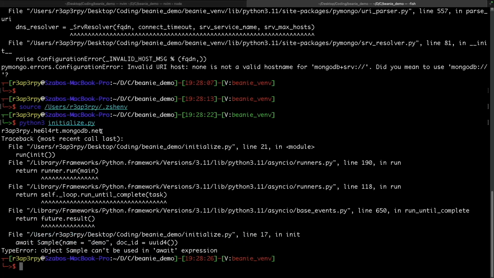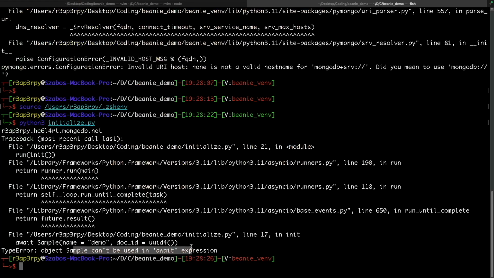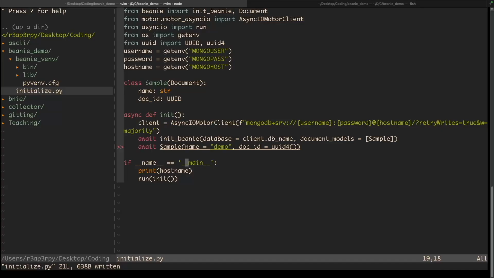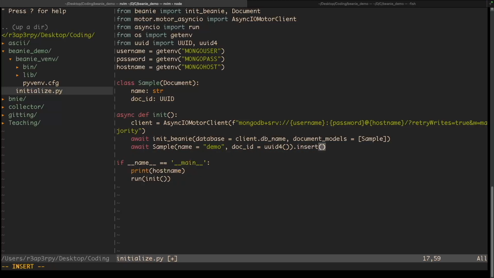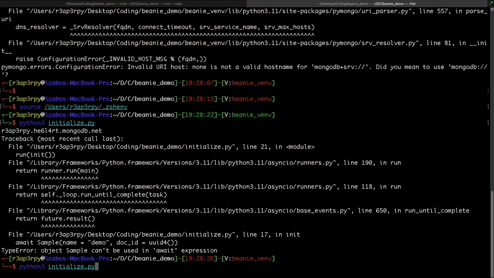Now it was sourced properly, but we have an error. We have the init_beanie, and Sample can't be used in await expression, but why? Oh, sorry. We have to call the insert function. Great, so let's do it.